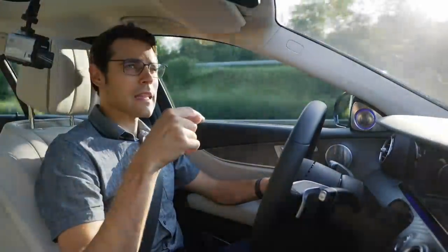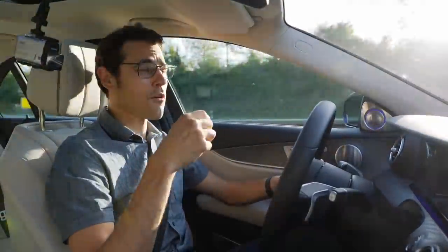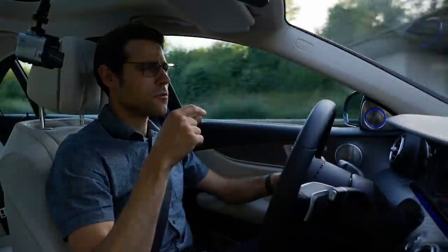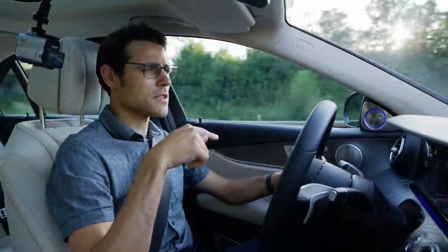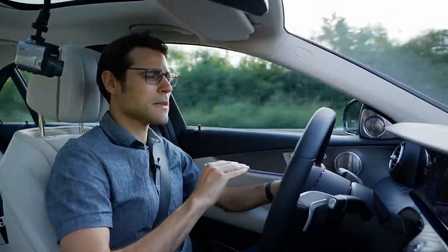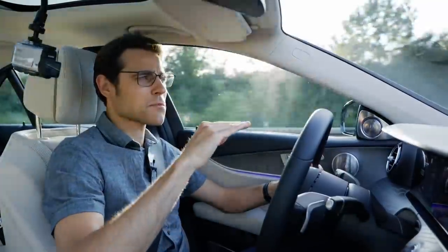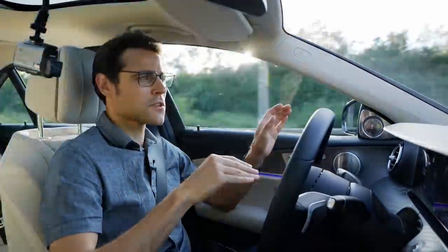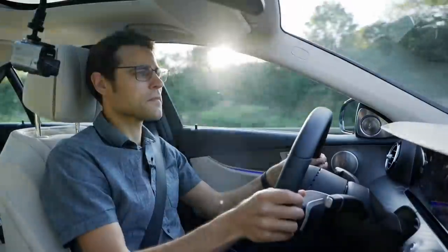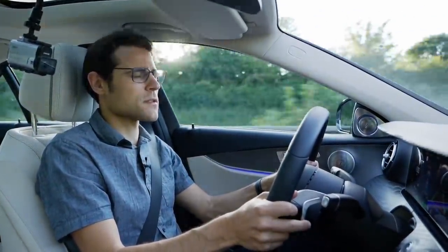And when you jump into an AMG model, then it becomes pretty stiff, almost rough. So with Mercedes, between their non-sport and sport models, there's the widest span, the biggest difference. Whereas with the Audi and BMW sport models, it goes more in a transition, sportier, sportier, sportier. And here it's like non-sporty, gap, sporty. Different philosophy, and just a matter of preference.